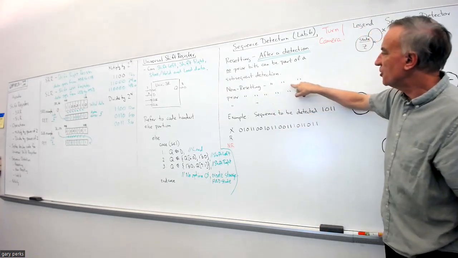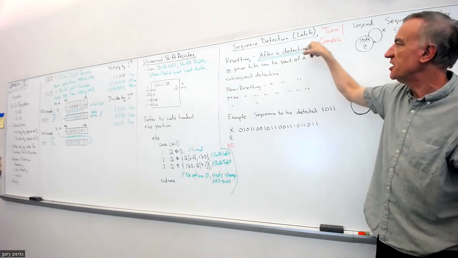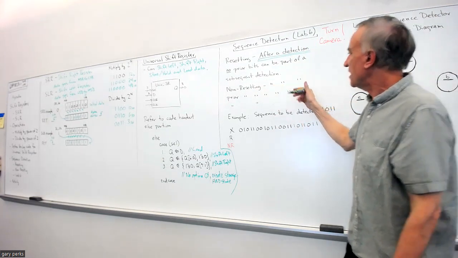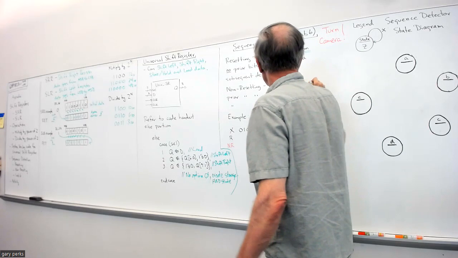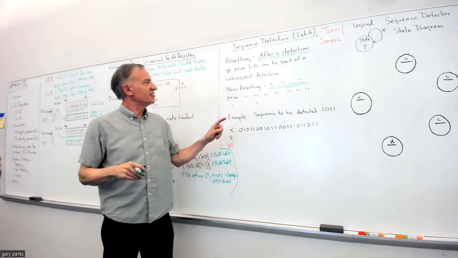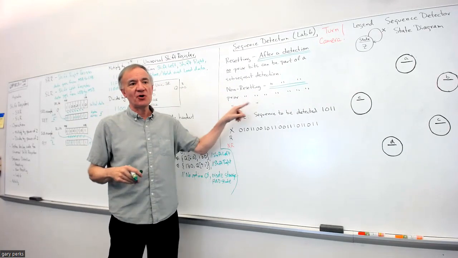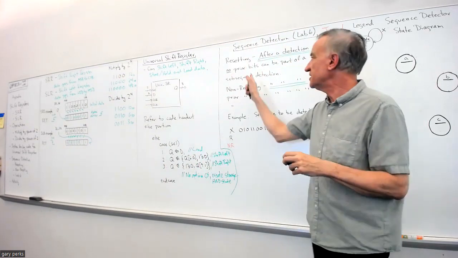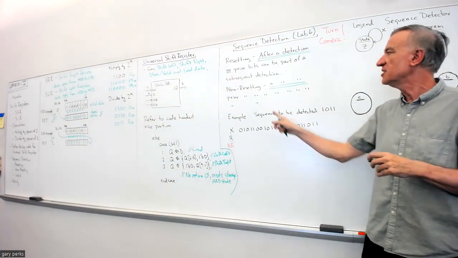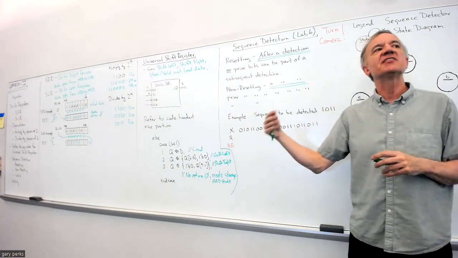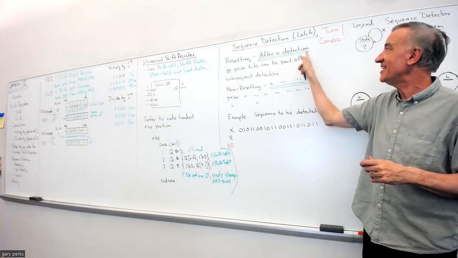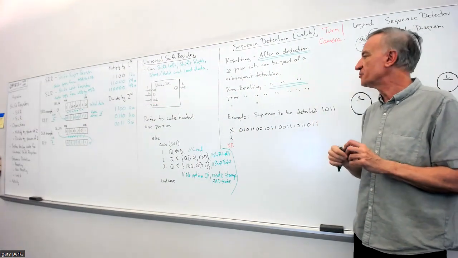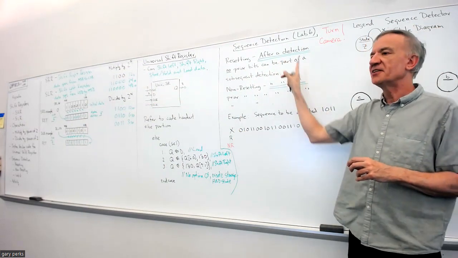Non-resetting, now, you all know what I mean by when I put these double dashes, right? I'm just repeating what's above. So I just didn't want to write the same thing. So, it's after a detection again. Okay, so if it's non-resetting, after a detection, prior bits can be used as part of a subsequent detection. Okay, so that's the difference between the 2. Resetting, you can't use prior bits after you've had a detection. Non-resetting, you can use prior bits after you've had a detection. Again, this is key, after a detection.